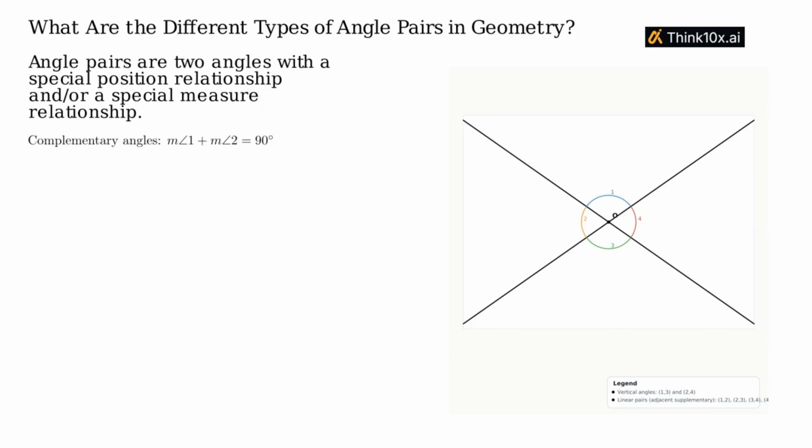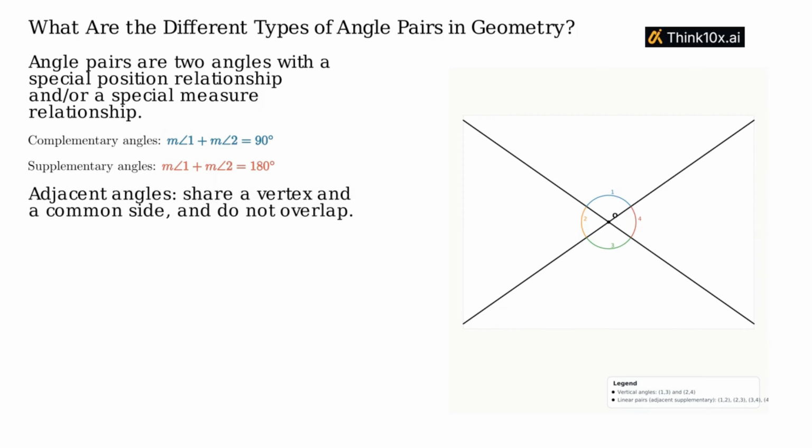When you hear that, you should think we are splitting 90 degrees into two parts, so the pair is called complementary. This equation is the whole definition. The measures add to 90 degrees. The next major total to recognize is a straight angle. A straight line makes 180 degrees, so if two angles add to 180, we call them supplementary. Supplementary means the measures add to 180 degrees.